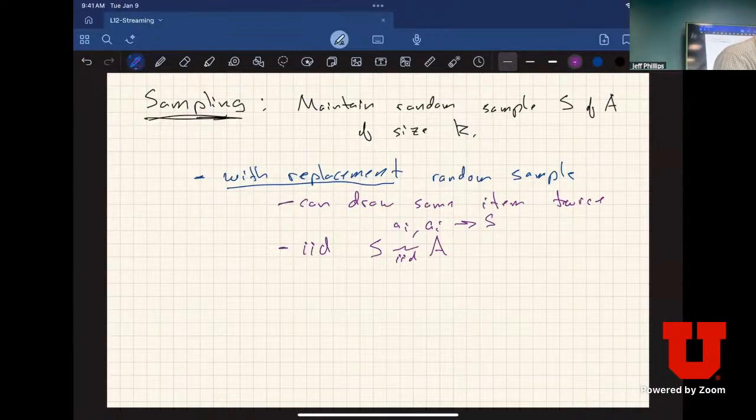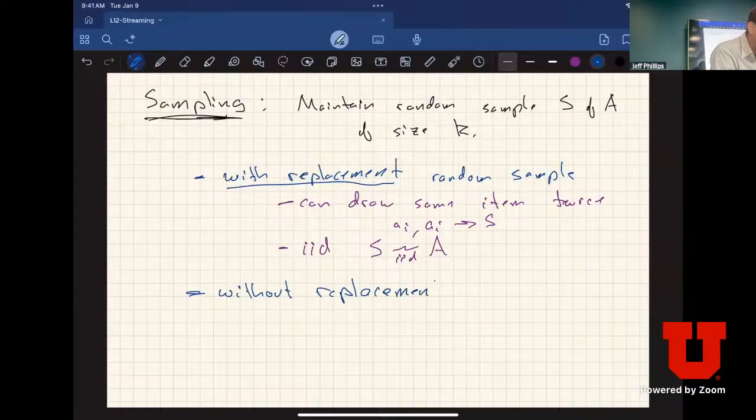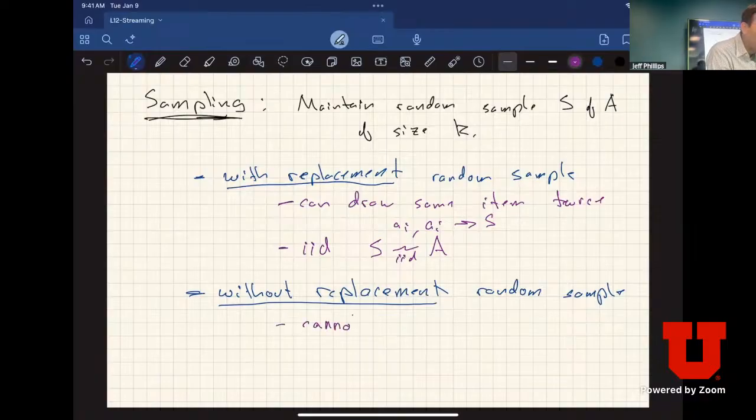The other version is without replacement random sample. With this one I cannot draw the same item twice.